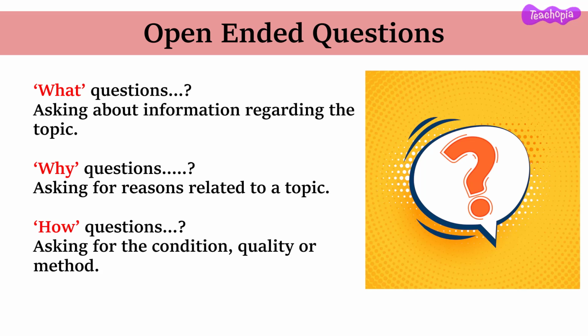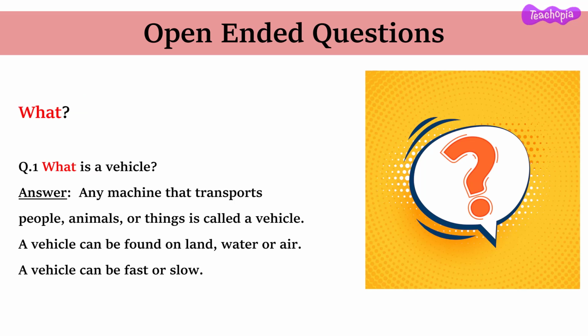Now, what are the question starters that we can use to frame an open-ended question? Let's look at that. What questions ask about information regarding a topic. Why questions are asked for reasons related to a topic. And how questions ask for the condition or quality or the method. Let us look at an example for each of these.